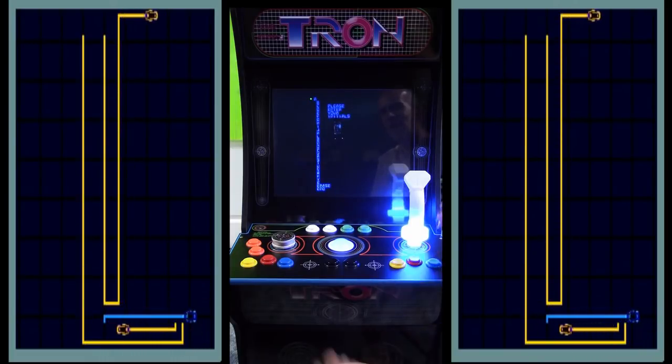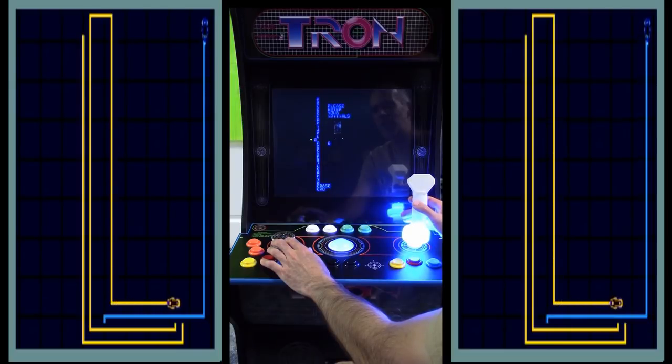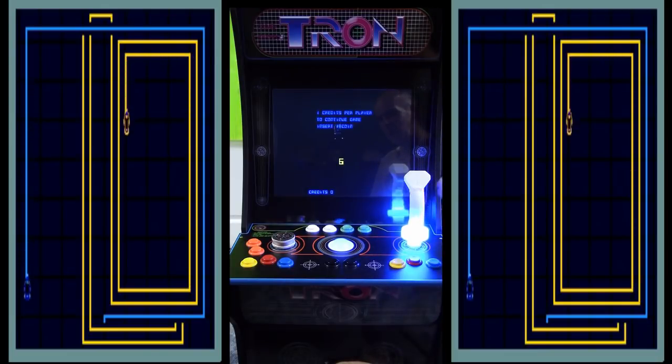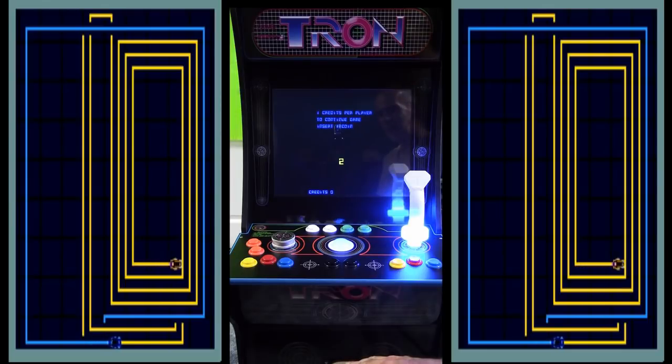So not too shabby. You get to put your name in, and it was weird that it only lets you put in two initials, not three. But the controller works very well. The trigger works excellent. Obviously my spinner, I'm pretty proud of that as it is already.